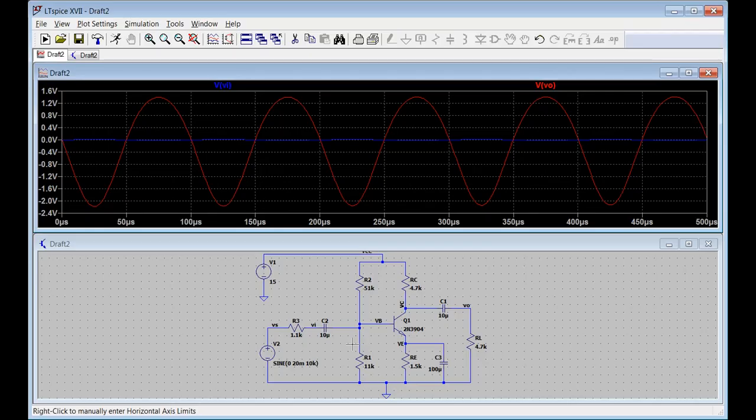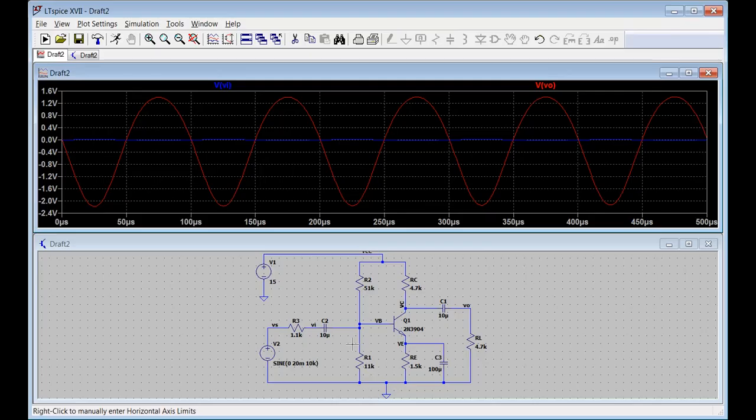And once your hand calculation looks okay and your simulation looks okay, then you can go build it and have some confidence that what you're building is actually going to work the way you intended. That's the process for designing electronics. Actually, that's the process of designing anything. Electronics just happens to be the class in which we're doing this. Okay.